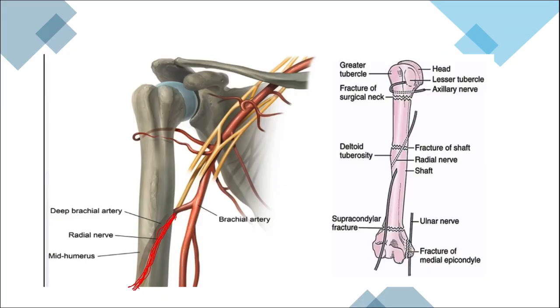If a patient has a fracture at the deltoid tuberosity or the mid shaft of the humerus, then we can think about radial nerve injury. If a supracondylar fracture happens, at that time also we have to suspect the radial nerve. If the fracture is in the posterior region, then we have to think about the ulnar nerve. If any humeral fracture happens in the proximal part, in the metaphysis, then we have to think about axillary nerve injury.